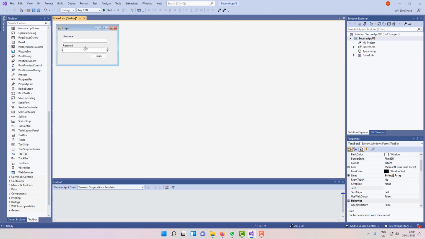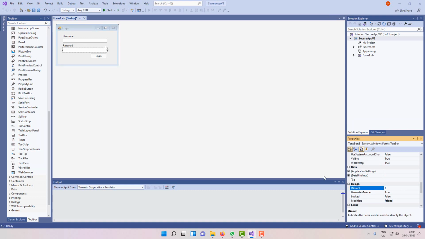I'm going to select my text box here, and I'm just going to call this txtPassword. It is important to name your objects appropriately to make it easier for you to call them throughout the code.